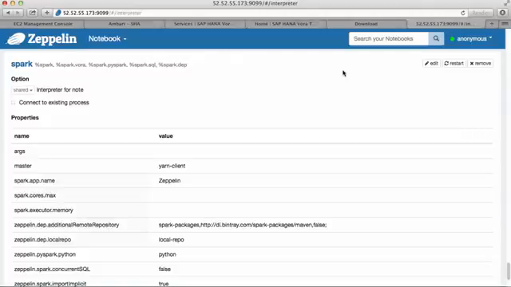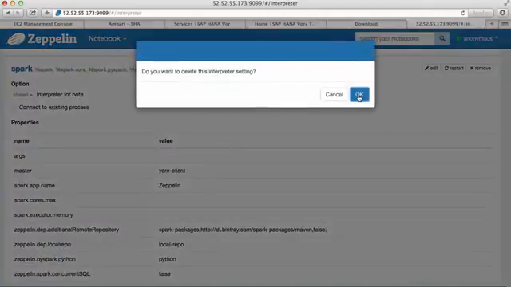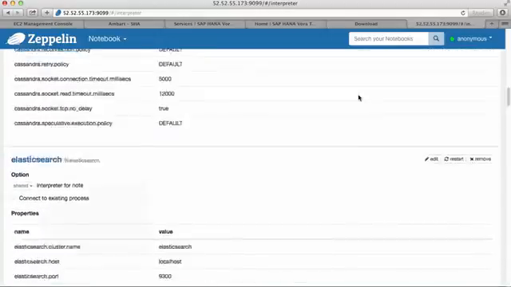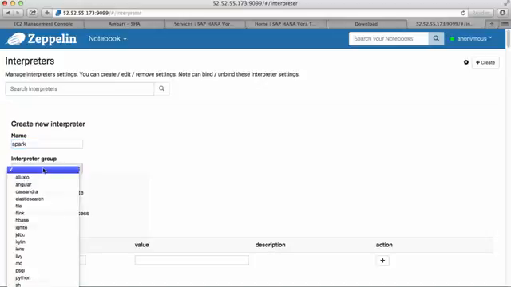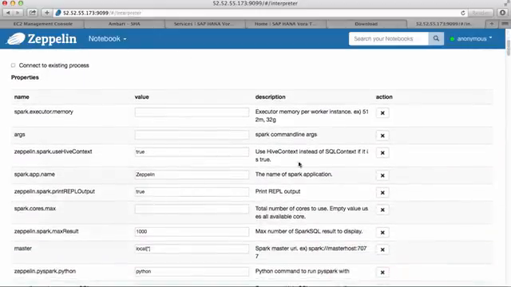So the safest way to do this is as follows. What I would do is remove the interpreter, and we're going to re-add the interpreter just to make sure that we're all on the same page. So if I click on create, I'm going to create myself a new Spark interpreter in the Spark group. And then what we need to do is change some of these settings, as you can see here below.